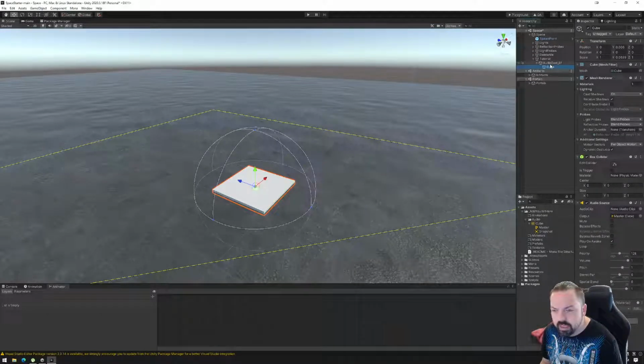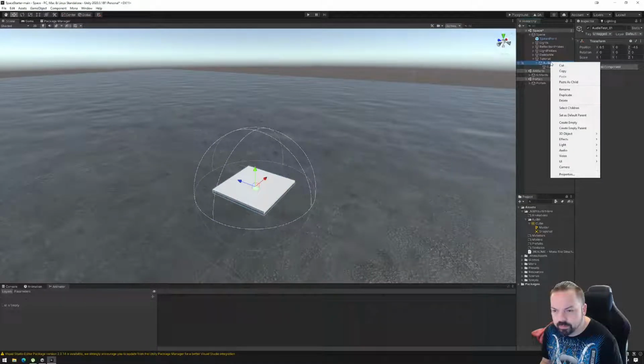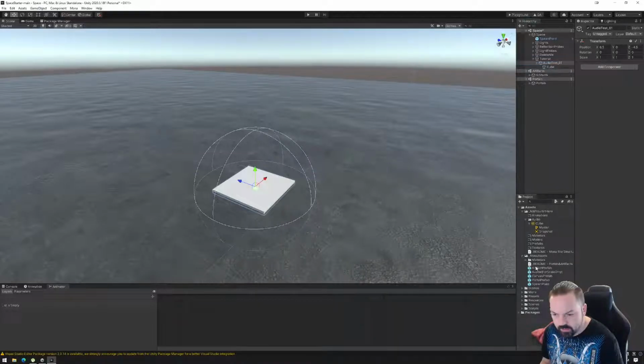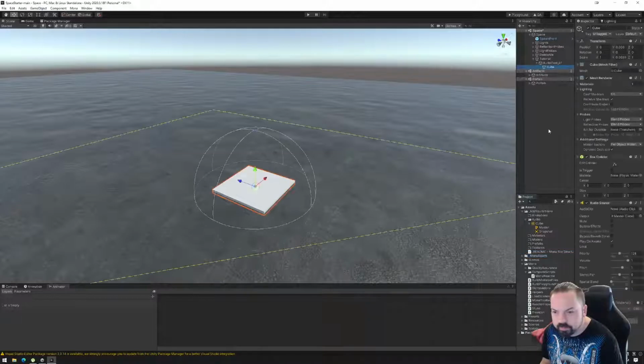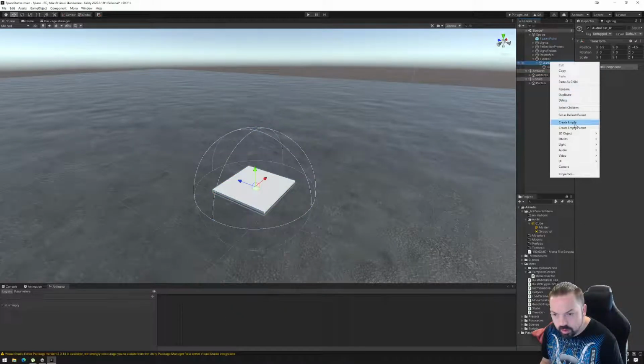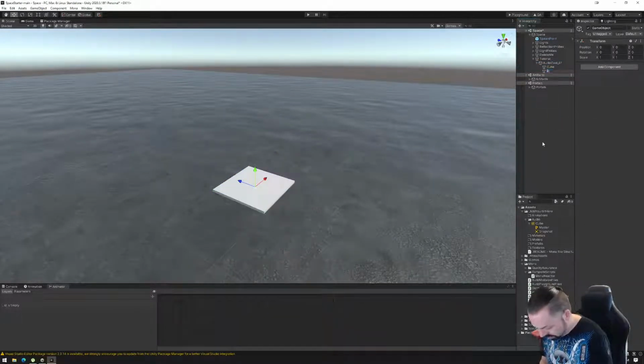So, next up we need a reactor, which is down here. Nope, not that one. In Mona, template scripts. Create empty. Reactor. Trigger audio.